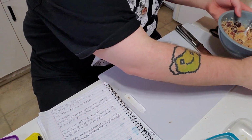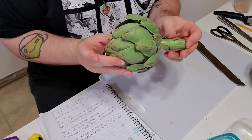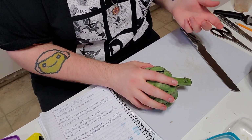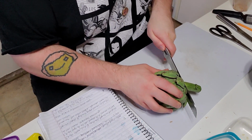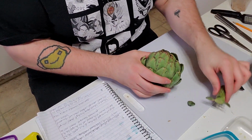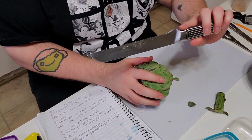And we are going to the fun part now, the artichokes. So if you haven't done this before, here's your chance to learn. I've only ever done this with, like I said, Italian stuffed artichoke, so this is going to be new for me, but the process of this part is the same. First, you cut off the stem so that it can stand up straight. And then the top here, it's best with a serrated knife.